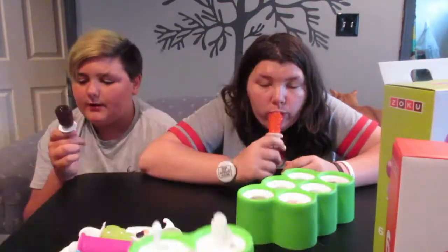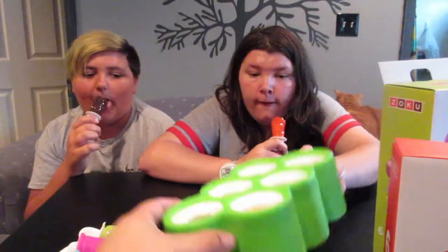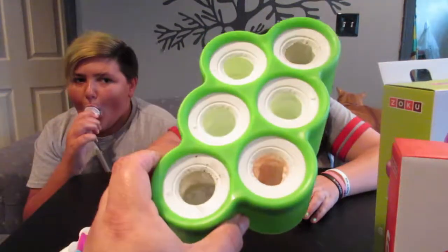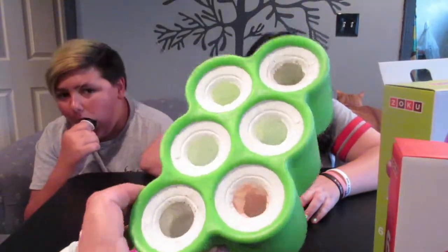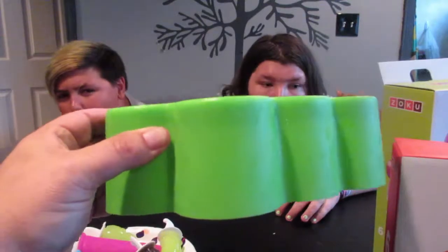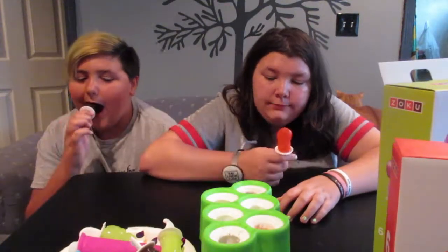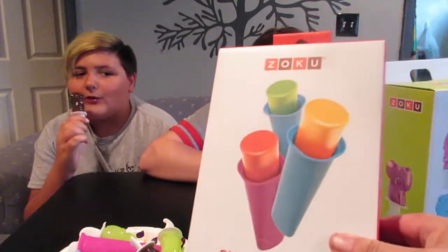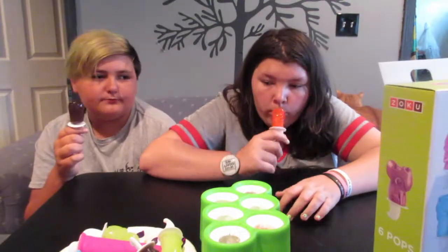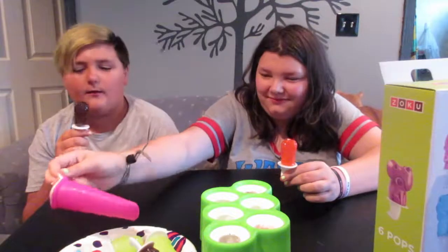The only thing I would criticize would be the size of the 6-pack mold. If you have a family that can use 6 ice pops, it's not huge, but it's a decent amount of space out of your freezer. And you might not have that extra space. If you do have an extra freezer, definitely. For space saving, I would go with the Summer Pops for sure. Overall, Zoku, I think they make a great product. Yeah, no. I think everything works as it's supposed to.